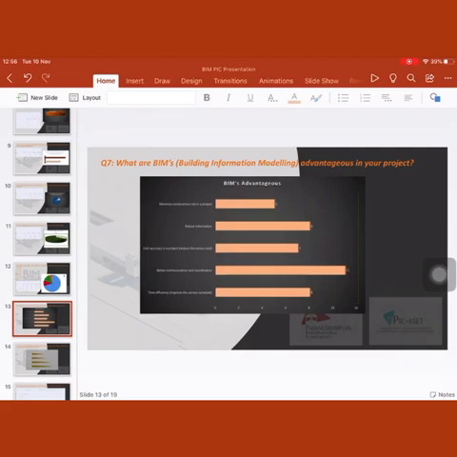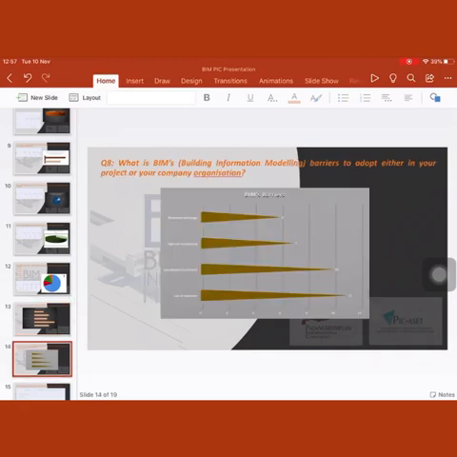Question number 7. What are BIM's advantages in your project? Hereby, we gave about 5 BIM advantages to the respondents, and 11 respondents said that better communication and coordination are the advantages they gain for the project. Robust information and time efficiency were each answered by 8 respondents. Cost accuracy in a project was answered by 7 respondents, and only 5 respondents answered minimizing construction risks in a project.